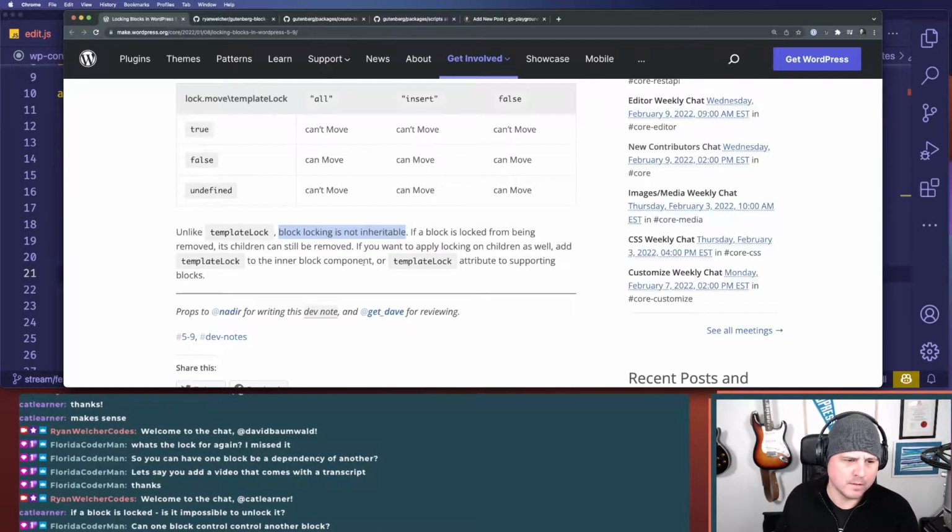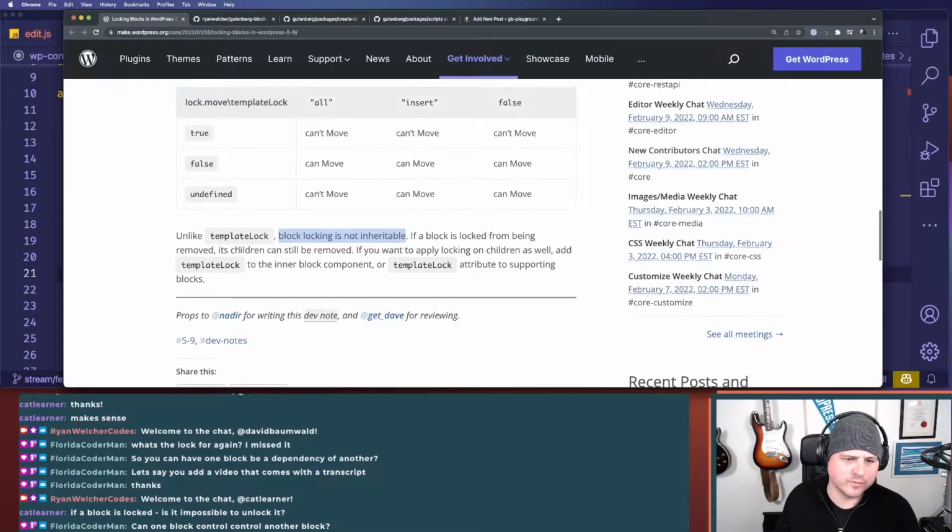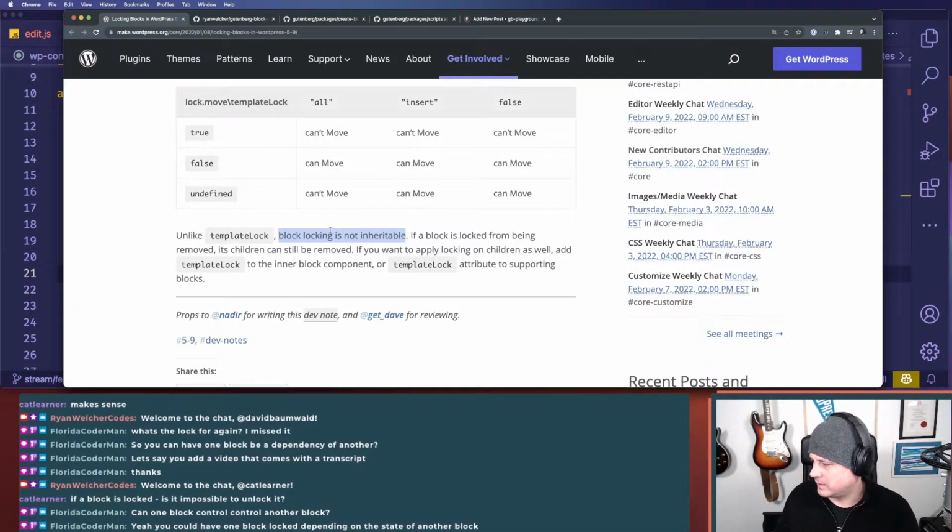If a block is locked from being removed, its children can still be removed. Template lock locks all the things, and you can have one block locked depending on the state of another block. Yeah, you would want to do that.